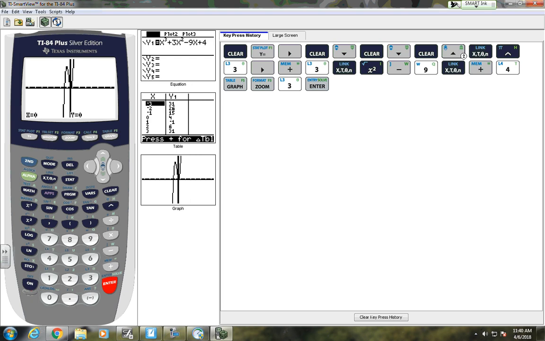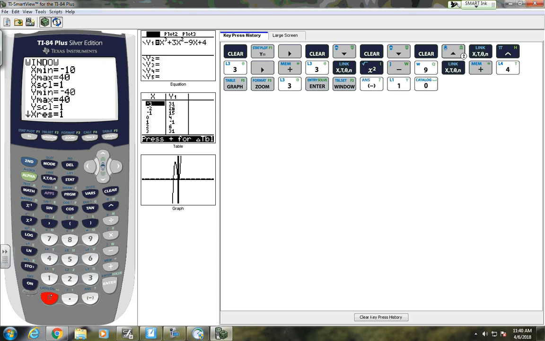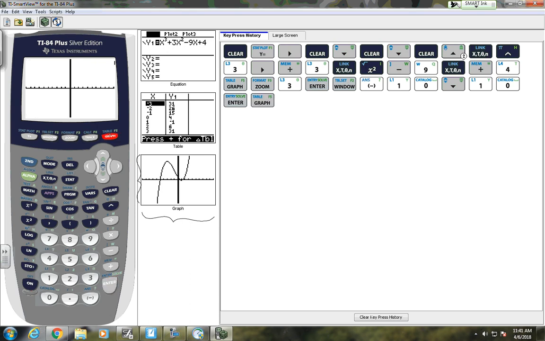Okay, so zoom out can help you to find it, but let's manually set our window. Now, I think it's too wide on the x-axis, so let's shrink our x-axis down. We can go back to the original viewing window, -10 to 10. Everything should fit in that interval from -10 to 10. If you'll keep an eye over here on the right side, we get a sneak preview of what we're looking at. Now, observe our y minimum is -40, our y maximum is 40, and it gives me a great vertical picture of the graph. So I think that will be sufficient. And let's look at our graph again.